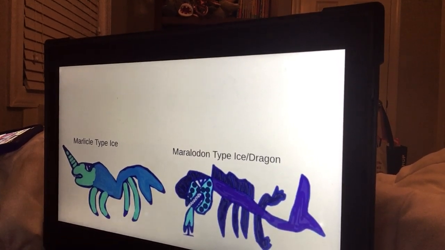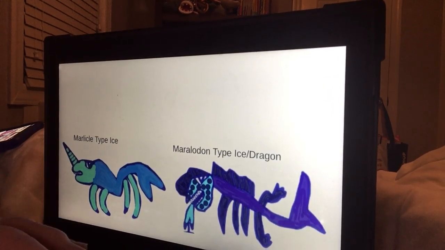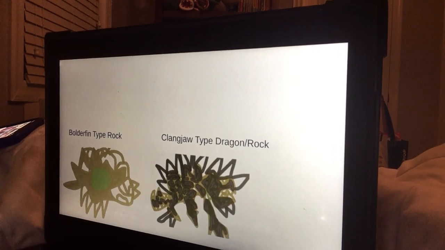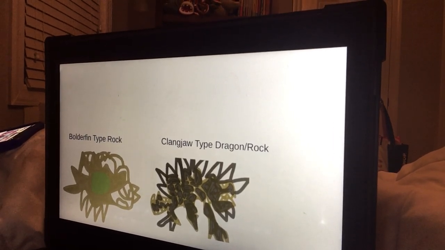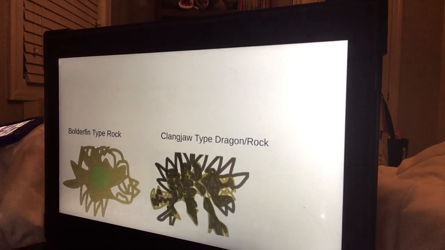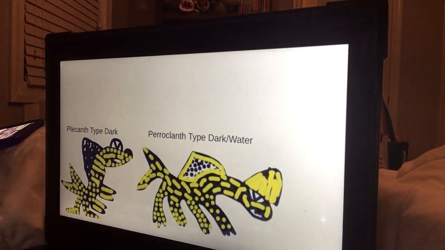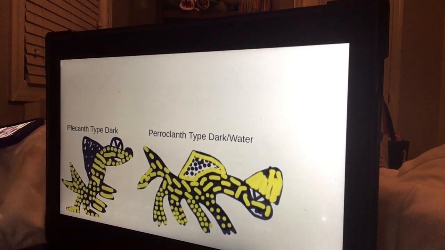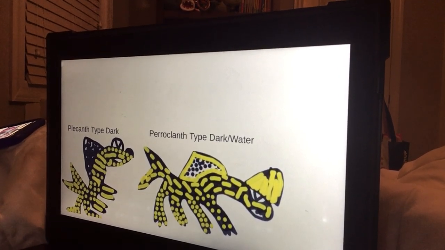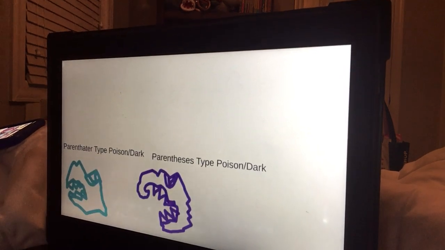Next is Murloc and Moralodon, which are ice and ice dragon types respectively, which are narwhal prehistoric sea creatures. And next up are Boulderfin and Clangjaw, which are rock and dragon rock type. Not salamanders, but snapping turtles that have sharp claws, and Plecanth and Paraclanth, which are dark and dark water types respectively, based off the leopard Pleco, and it goes on all fours when it evolves.